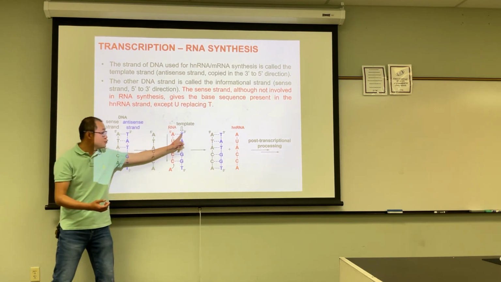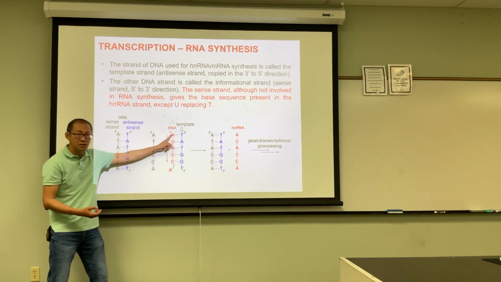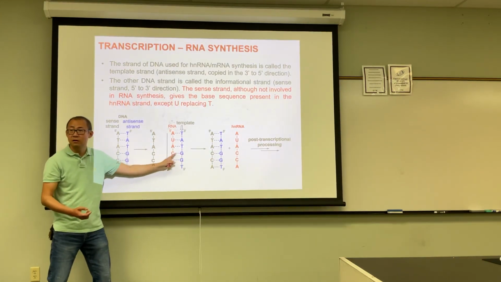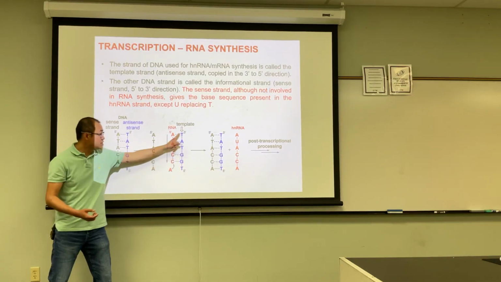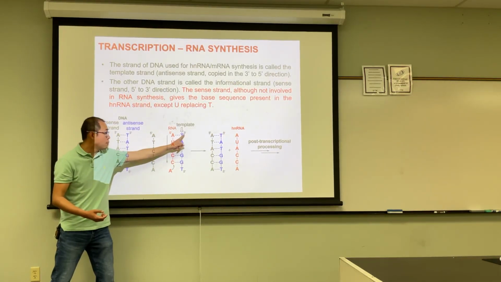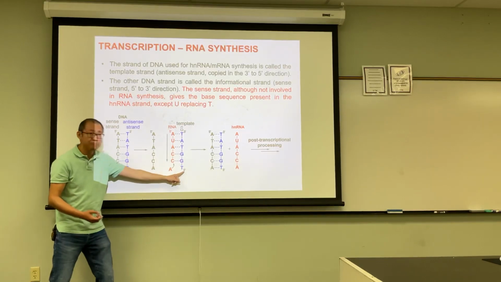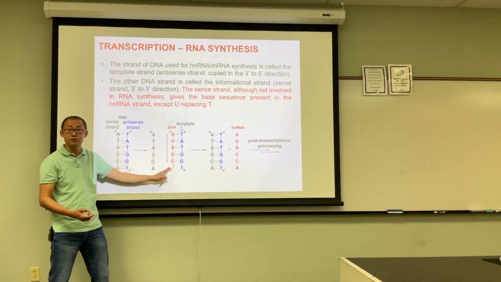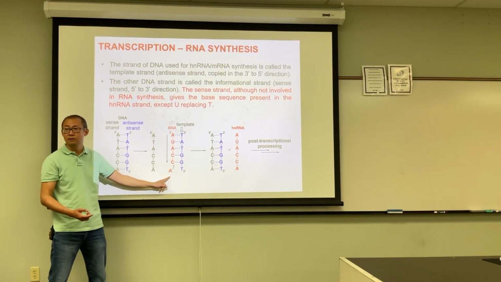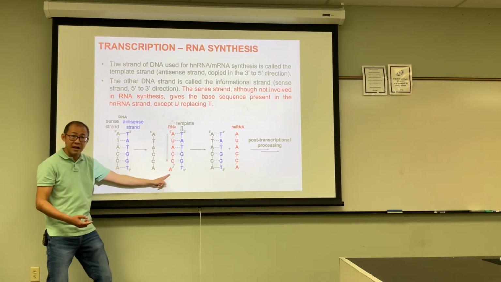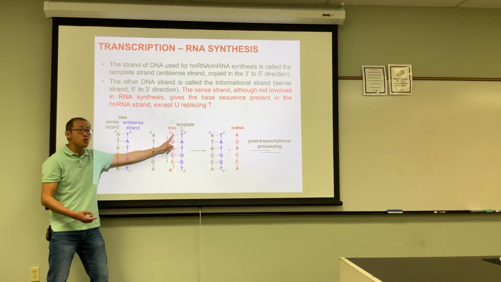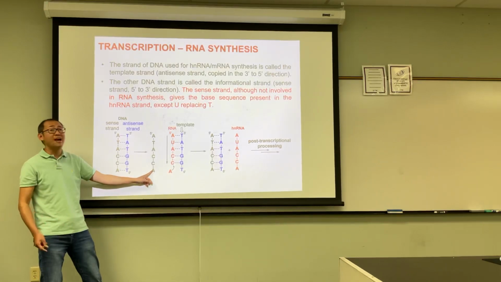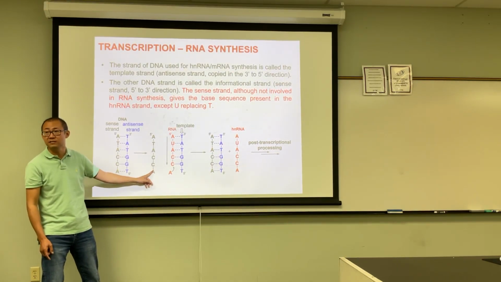Template means you use this template to make the RNA through base pairing. How do we know this is the template? The template is always read from 3' to 5', and the RNA you make is from 5' to 3'. After you make the RNA, you will find the sequence of the RNA should be the same as the one that is not used as the template.